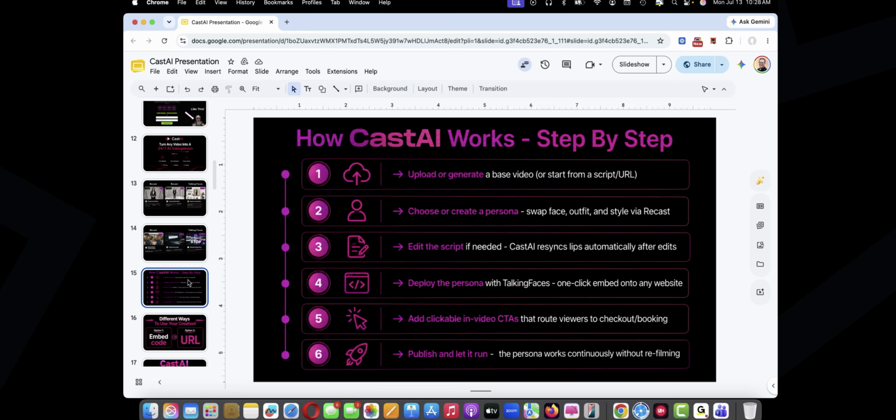The second thing you do is you choose or you create a persona. In other words, let's say you are in your underwear. Let's say you're having a really bad day. You just woke up and your hair's sticking straight up. You could swap out your face. You could change that hairstyle. You could change your outfit completely. They did this to me so many times when we were fooling around with the software, gave me a nice suit, and it did fit my body type as well. It just kept me looking as if I would put a suit and tie on.